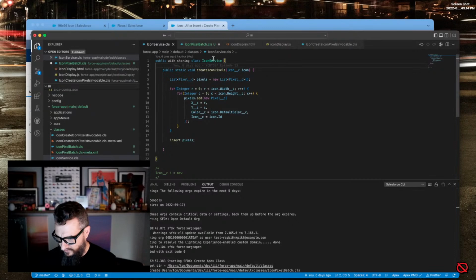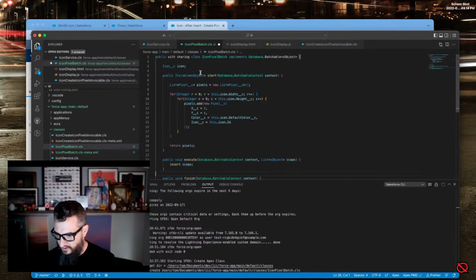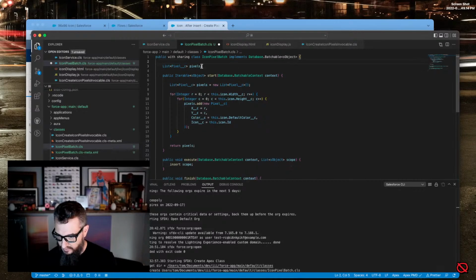Or honestly, we just do it from icon service, right? We do it from here. So create icon pixels, we can make this even a little bit more elegant maybe. We just have the batch accept a list of pixels as a property, right?